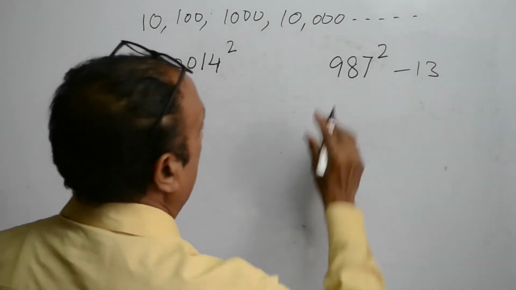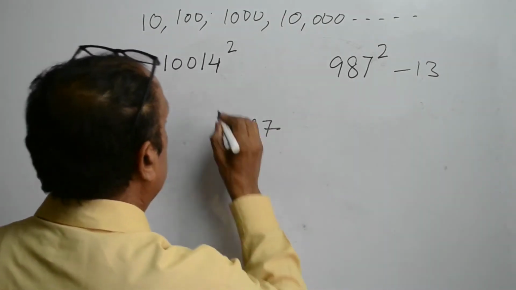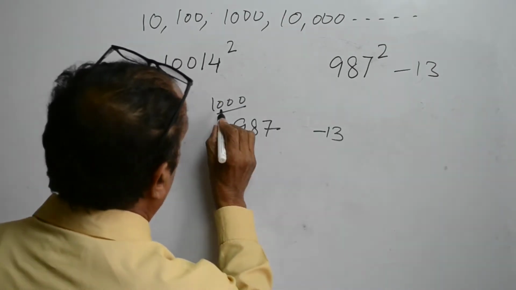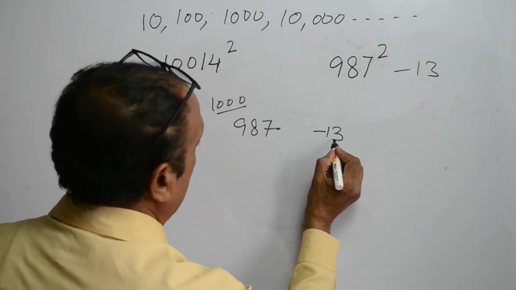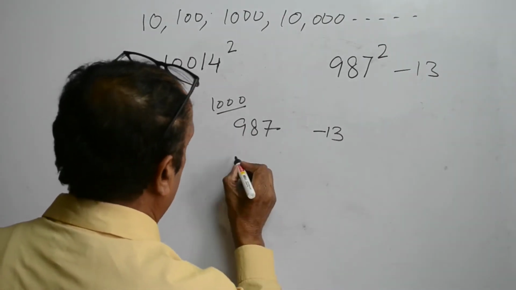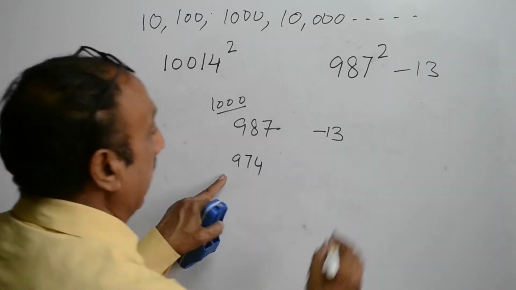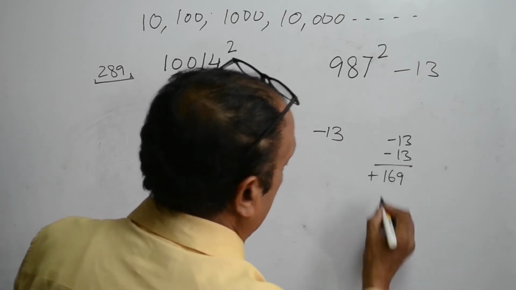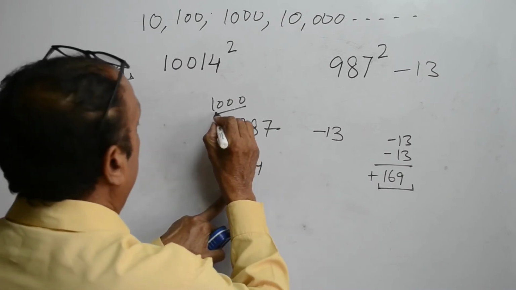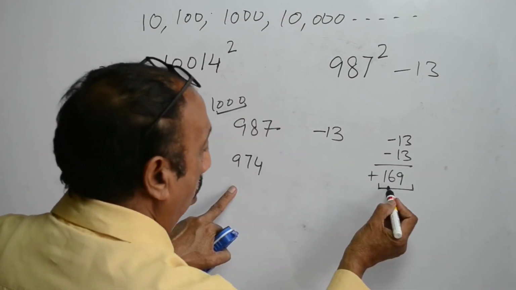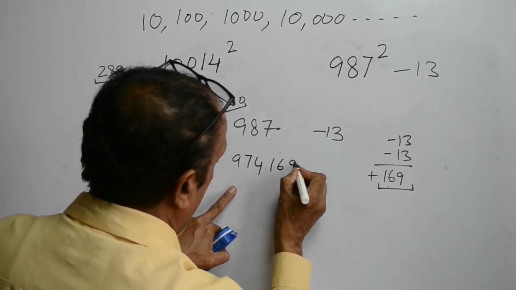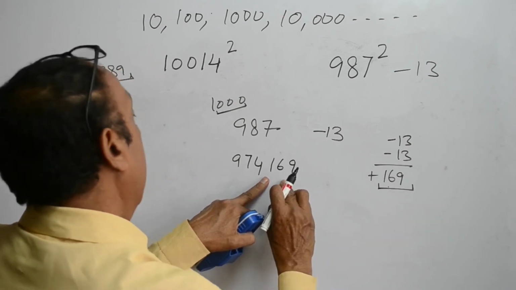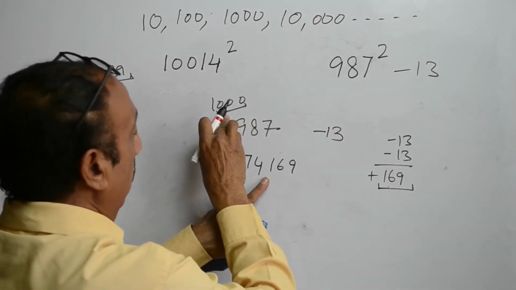Now let's come to this digit. Now we want to take the square of 987. This is near the base 1000. This number is 13 less than the base 1000. So deduct 13 from 987 and we get 974. Now multiply minus 13 by minus 13 and we get plus 169. This is a 3-digit number and there are 3 zeros in the base. So whole of 169 will be written over here. The number of digits of multiplication will be exactly equal to the number of zeros in the base.